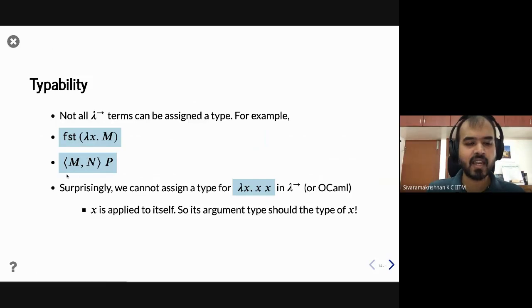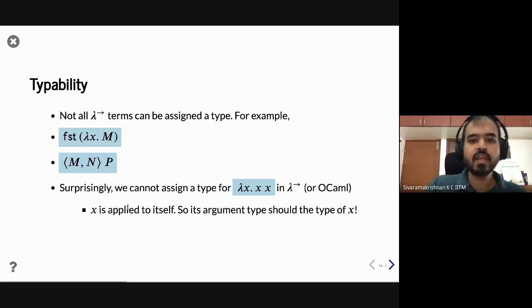And here is a pair that is in the function position. I'm applying this pair to P. This should be a lambda abstraction. This also does not type check, and hence you can imagine this is not something that we can actually go ahead and beta reduce because it doesn't make any sense.